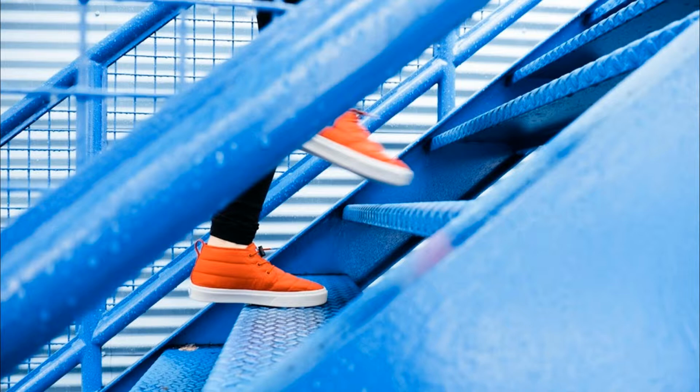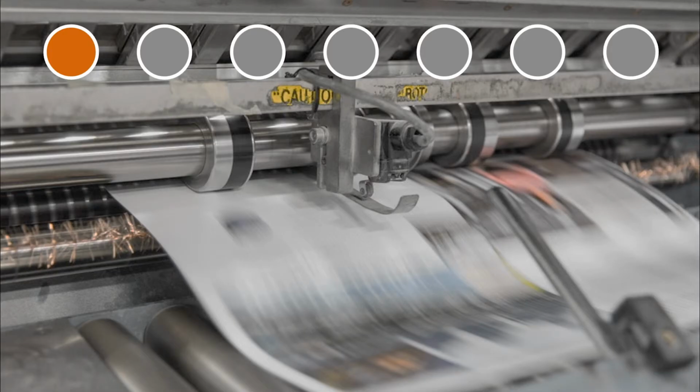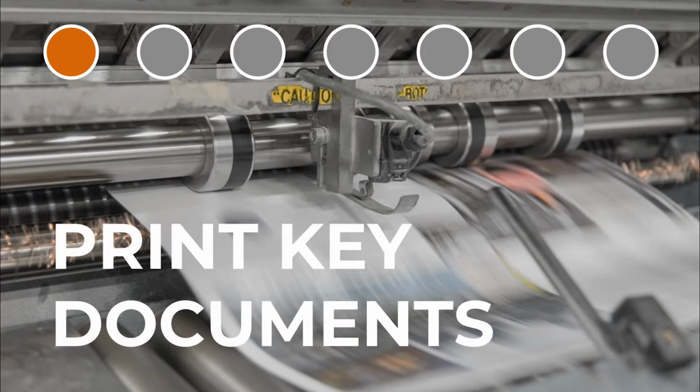Now, none of these steps are compulsory, but they will save you hours once university starts, and I found that to be very handy. So let's go. Step number 1, print key documents.